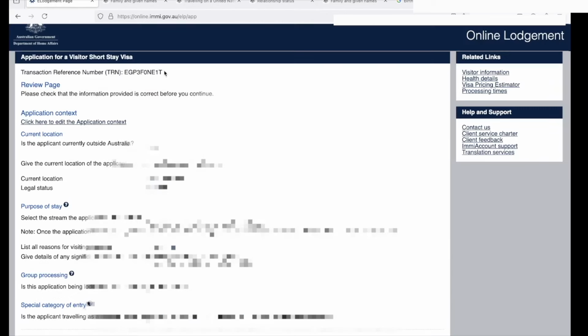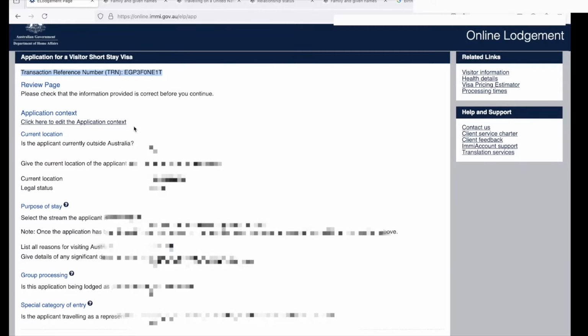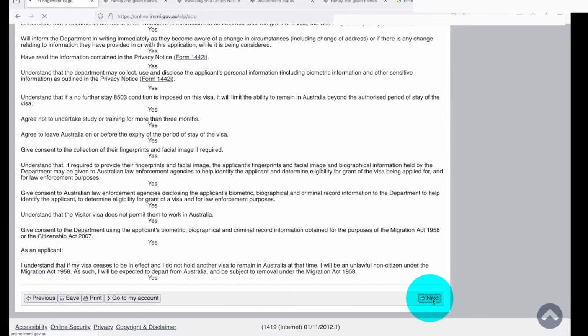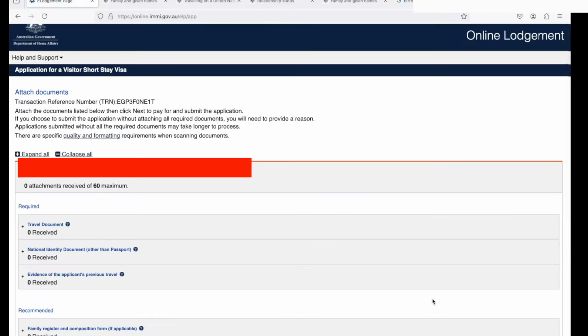And click next. So meron na kayong na-generate na transaction reference number. Ngayon, i-review nyo lahat. Make sure na tama lahat ng information na nilagay nyo. And then click next. Ngayon, you'll need to attach all your requirements. So remember, mas madaming requirements, mas maganda. I suggest save it on a PDF. Kunyari, lahat ng business documents nyo sa iisang PDF lang para at least mas madali nilang i-review yung requirements nyo.